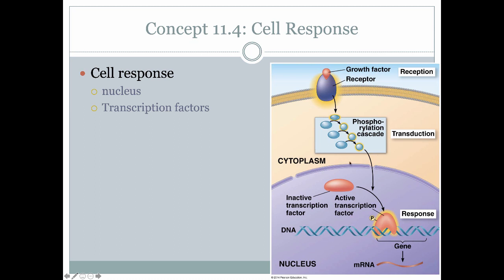And the reason for that is because ultimately these examples are turning on transcription and translation. So I show you this as an example of other types of effects that signals can have, but I also show it to you because I want you to understand what a transcription factor is. A transcription factor is a protein inside the nucleus that is activated in response to cell signaling. So it can be activated by being phosphorylated by a kinase, and that activation will turn on transcription of a target gene.